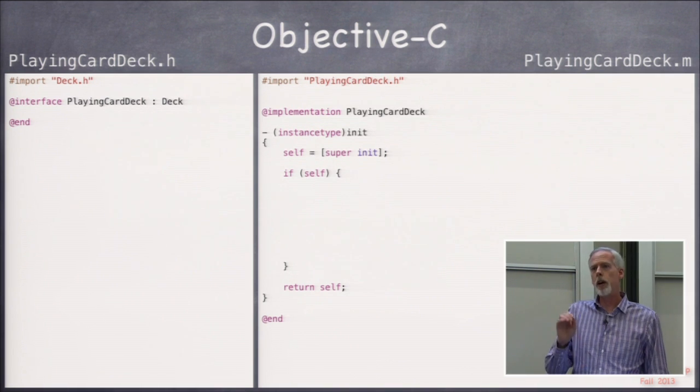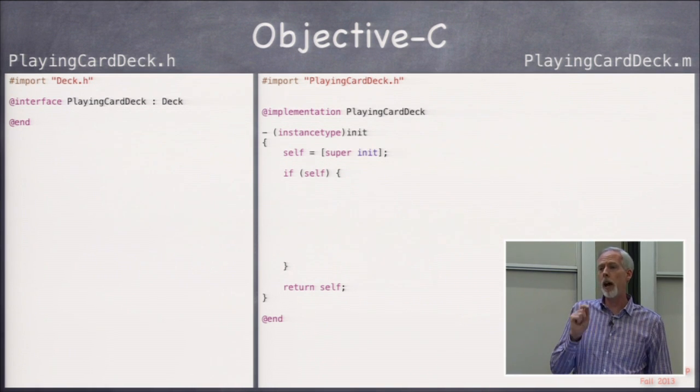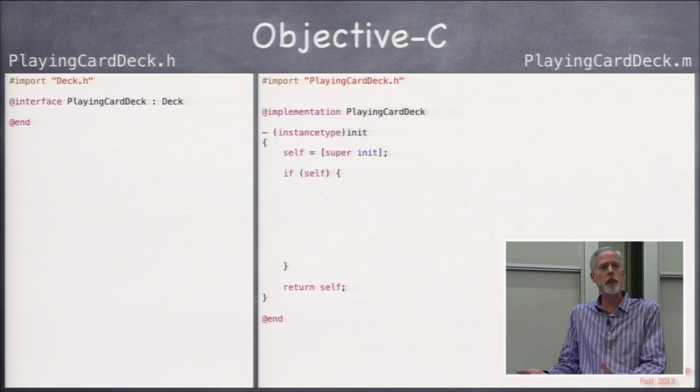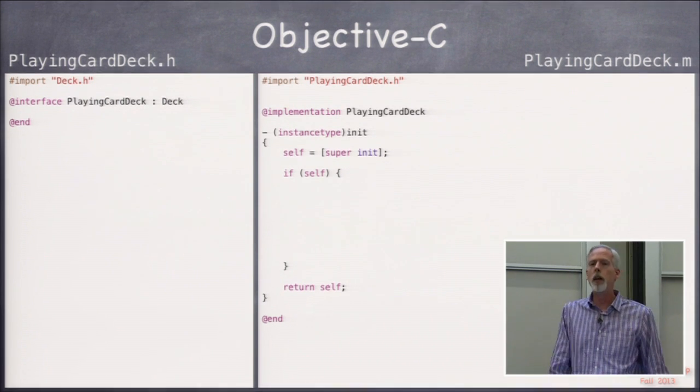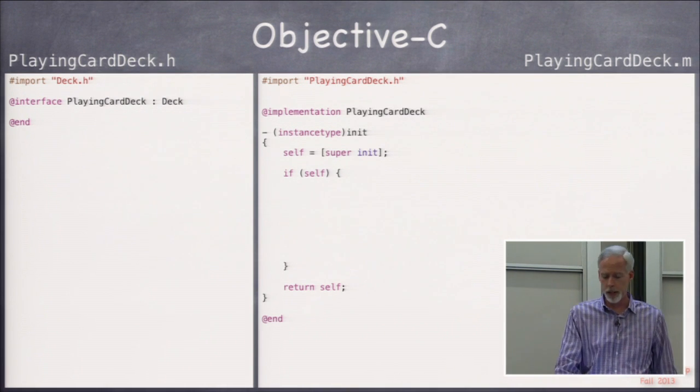Just do it. Now, one thing here is we're talking about init with no arguments. It is possible to have initializers with arguments, because sometimes you need arguments to properly initialize a class. We're going to talk about that a little more on Monday. So today we're just going to do bare bones init.